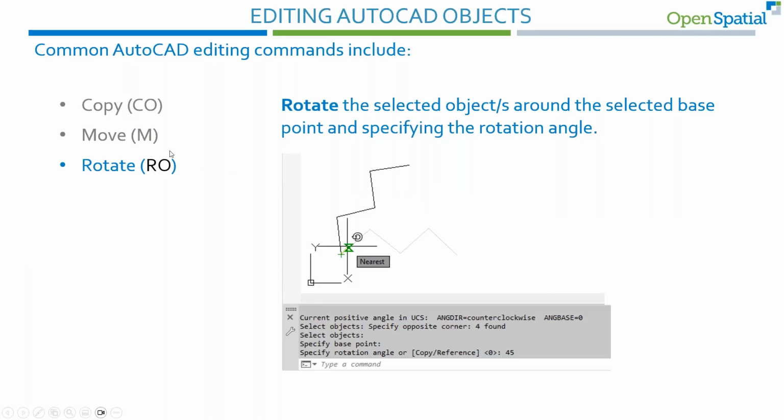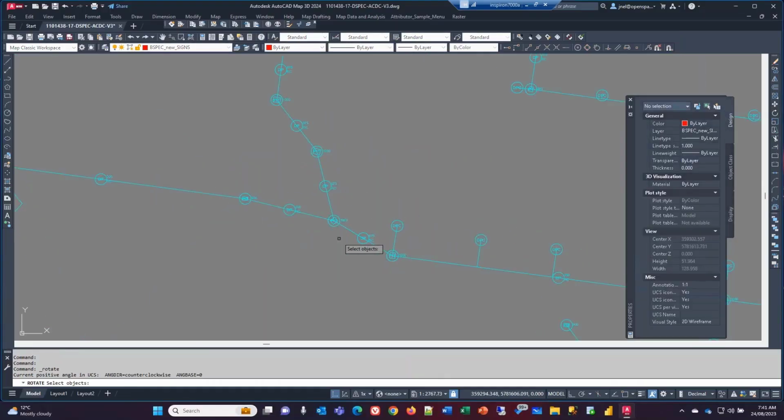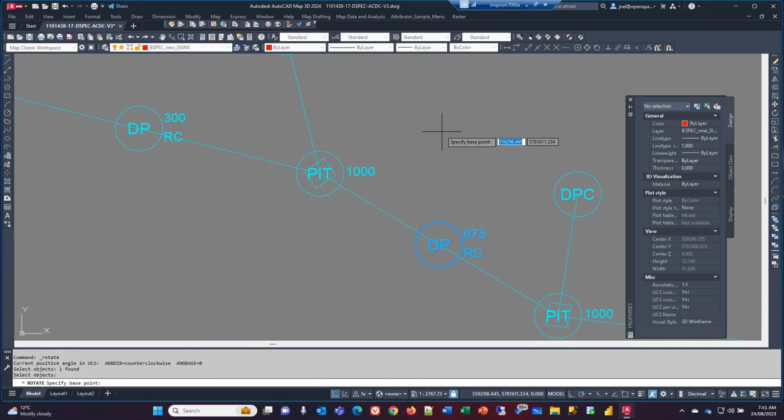Move, fairly simple. Rotate, just picking up entities around the base. That's that rotate. So if I want to go in here and say, okay, I actually want to rotate that entity, it'll prompt me, okay, which entity do you want to rotate? So just the one. I'm going to right click then. Then what's your base point?